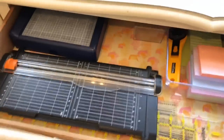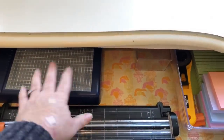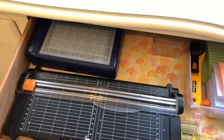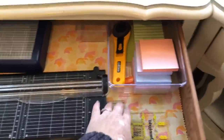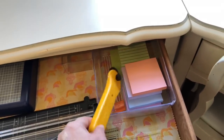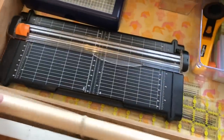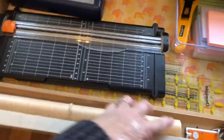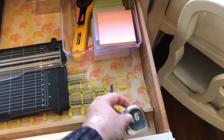Next I have this drawer which is extremely handy because it holds my cutters. I have my old Creative Memories cutter, which is so handy. And then I have one of these which I rarely use but will never get rid of because it's very nice. And I use this for cutting fabric on my mat. These are all of my sticky notes. And then I have my mixed media mat that lives right here, a measuring tape and a light. I'm ready to go.